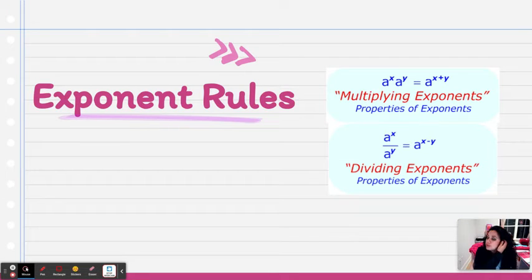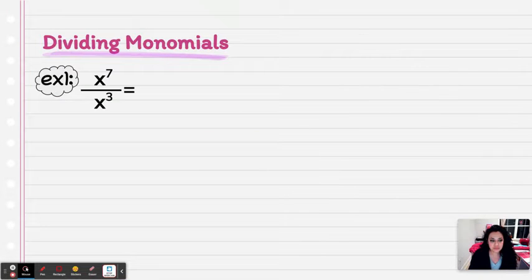Just a quick thing before we move on. You won't be tested on these specific rules when it comes time for the test. This is just good to know whenever you're dealing with monomials and what to do with their exponents in case you need to subtract or anything like that.